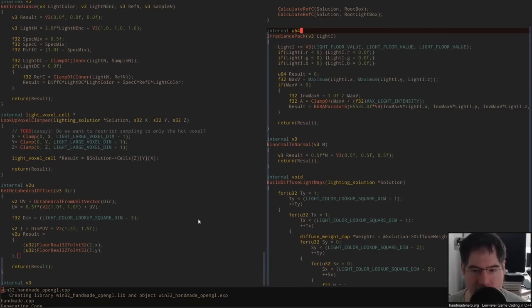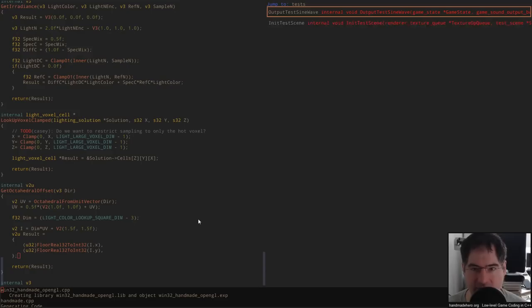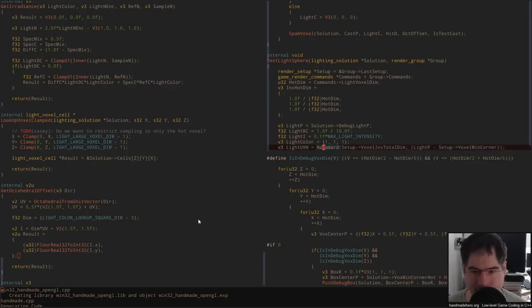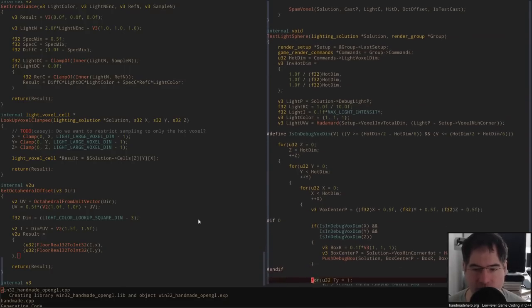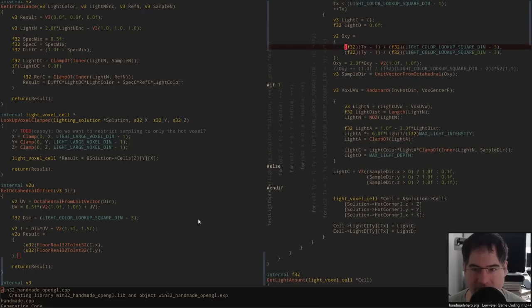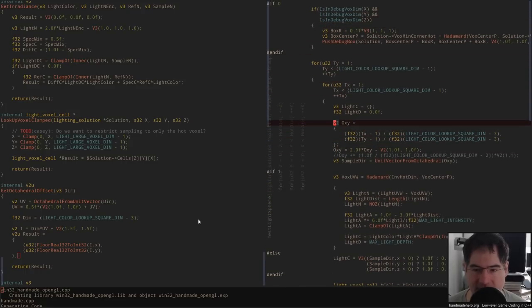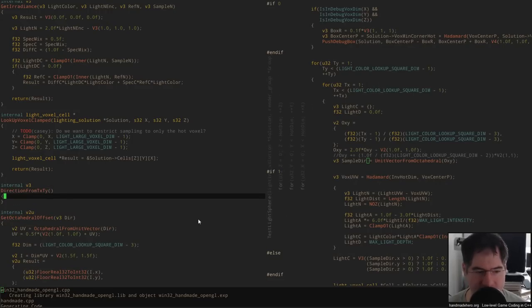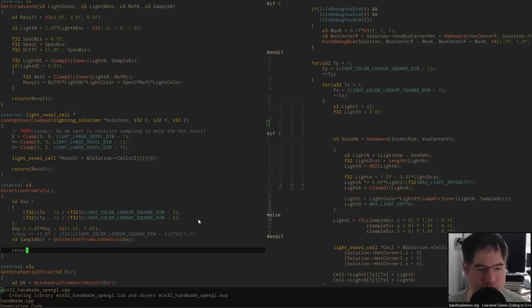In our lighting, when we're doing our test sphere. Oops. So in here where we've got our test light sphere code, we want that to mirror it. So the exact thing that it's doing, this nonsense here, where we've got unit vector from octahedral for the sample dir, we want that to be something we can call in general, right? So we want a thing here that's like direction from txty, right? And that's just going to do this exact code, right? Exactly this code. Like that. And it's going to return that sample dir to whoever inputted the txty.